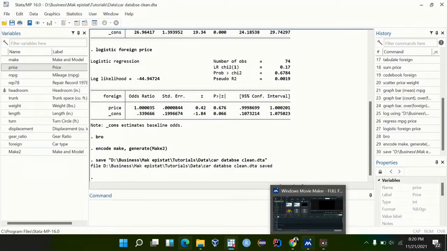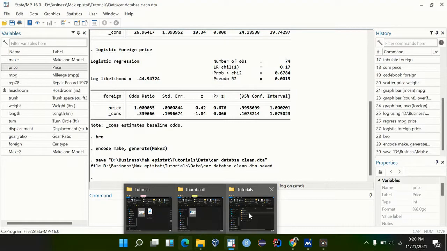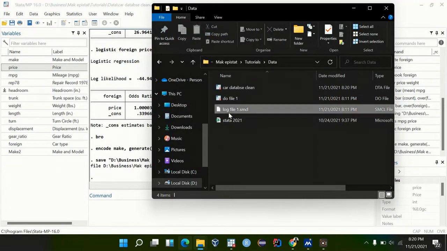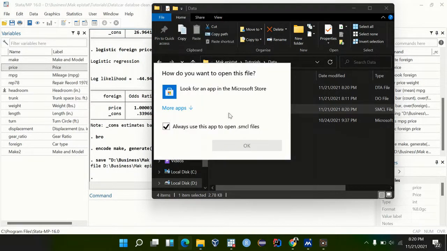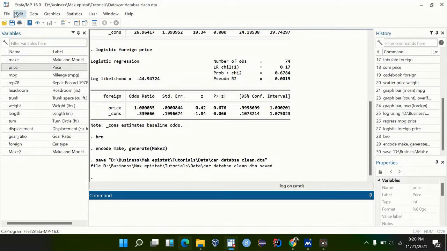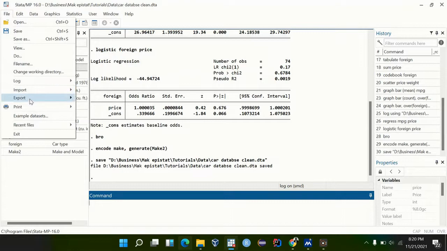So we can go back and look at how our log file looks. I think we saved it here. So before we look at the log file, we need to end the log file. So you say close.